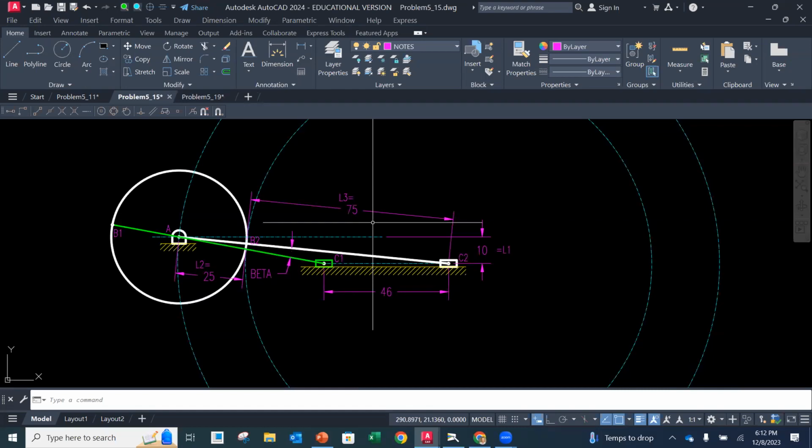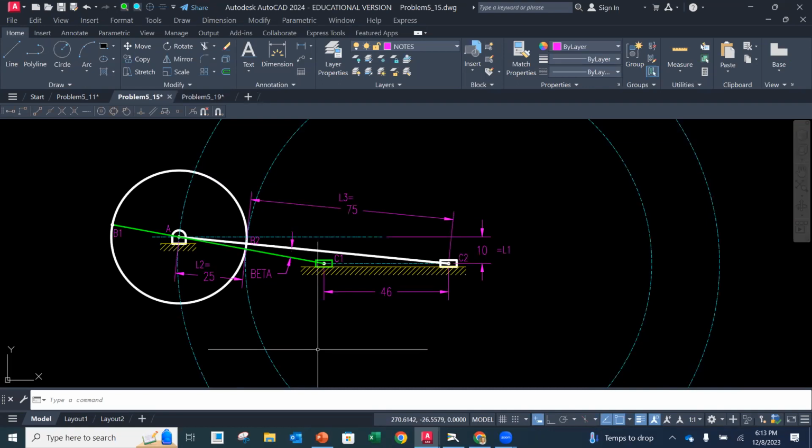So then my crank would be 1/3 of the L3, because I'm still using that same value of equal to or greater than 3 times whatever the crank is. So I chose 75 first and did 25 for my L2. And now it's a matter of, well, let's see if this works.